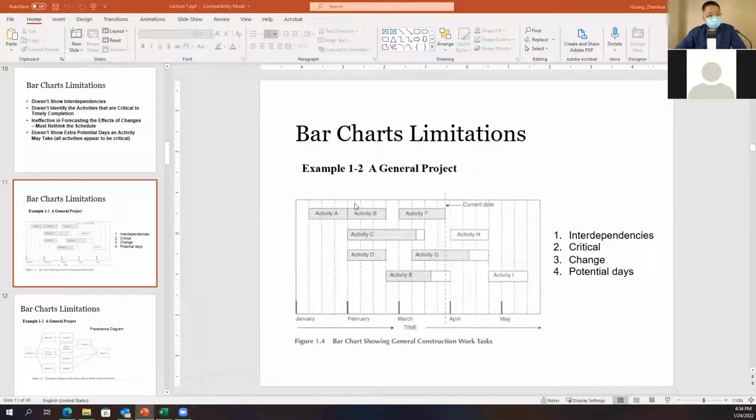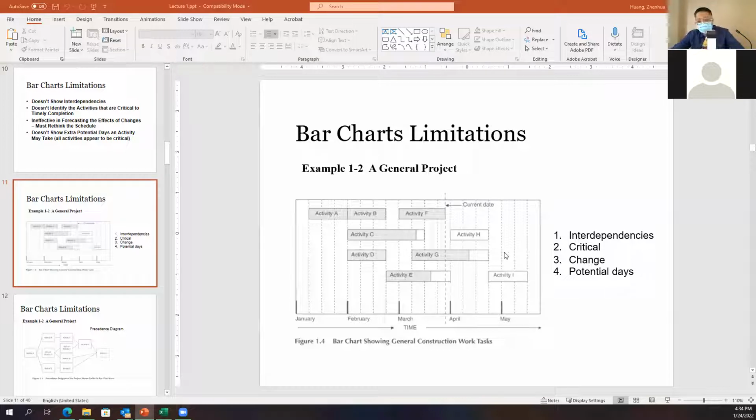And over here, we can't tell which activity is critical, which activity cannot be delayed. It seems activity B can be delayed without impact. But if this one is delayed, it's going to impact activity E if there's an interrelationship. We don't know if there's a relationship between these two, so we can't tell which ones are critical activities.